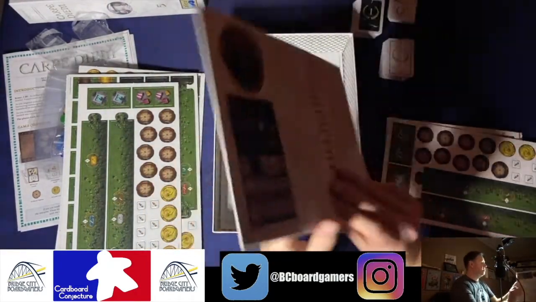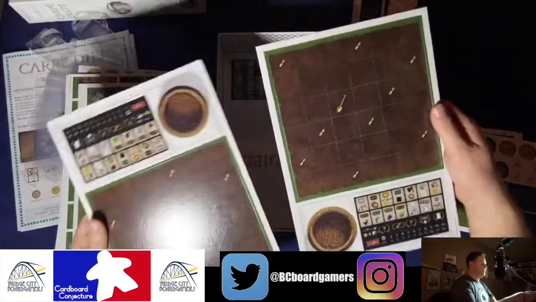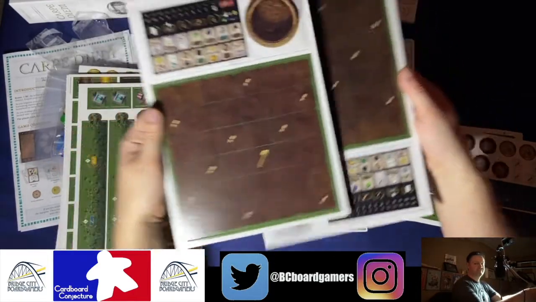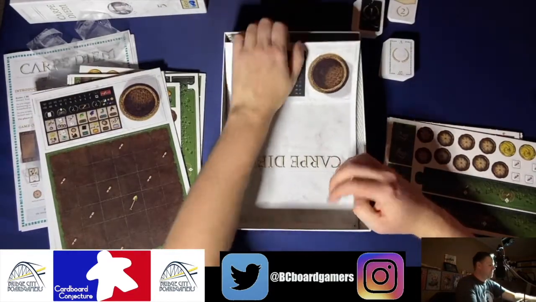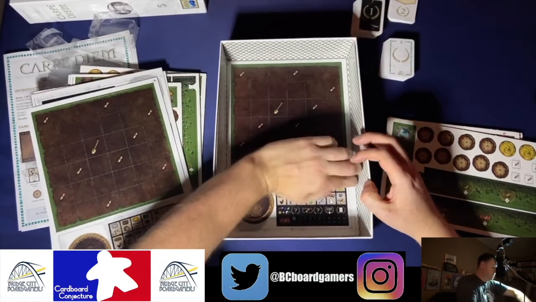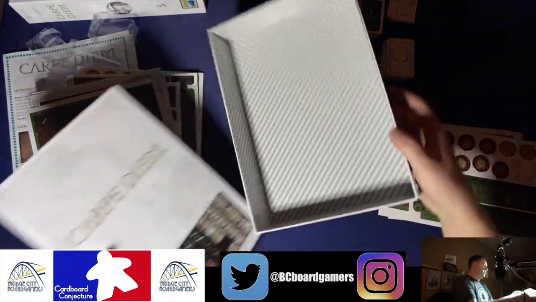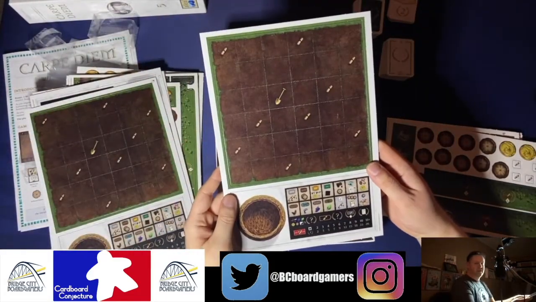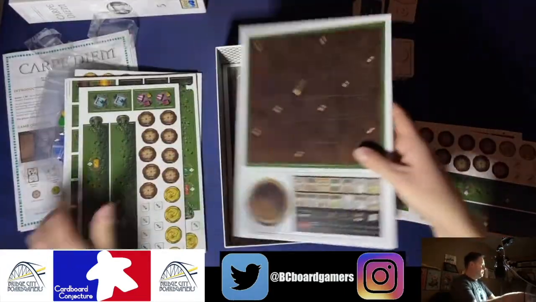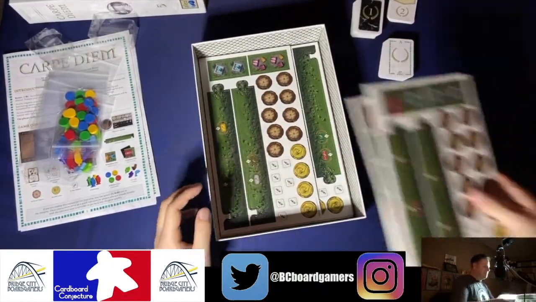And big old, oh, it's two pieces stuck together. That's why. Ah, there we go. So there's kind of like the player area boards. Get these out again. There's another one. There's just 4 of those because it plays up to 4 players. Try to get that one out. There it goes. Okay. All right, so there we go. So the boards and the cardboard I will punch out in a little bit.